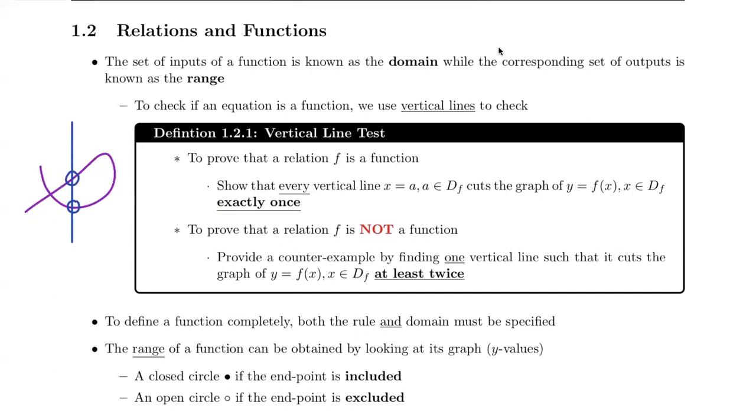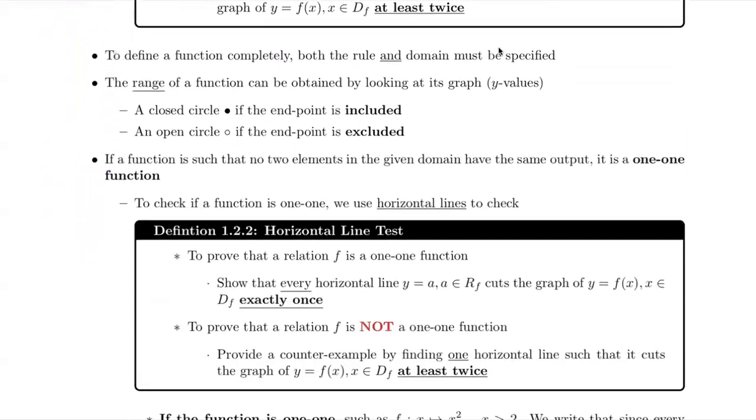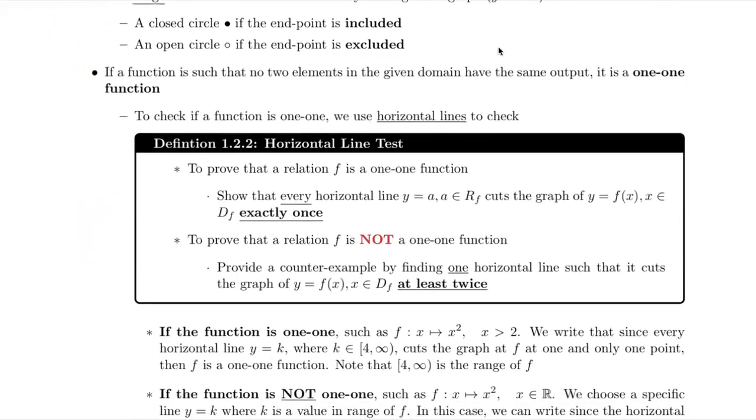so this is the definition of what is a vertical line test. It is to test whether something is a function or not. The one that most people know is about the 1-1 function. How do we test whether something is 1-to-1? Now, let's say if you are not sure why it is called 1-to-1, your school never explained to you, just think of it this way. When I input one value of x, I should output one value of y. It's a 1-to-1 exchange. That's why it's called 1-to-1.